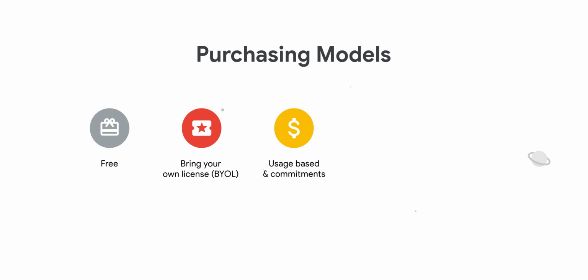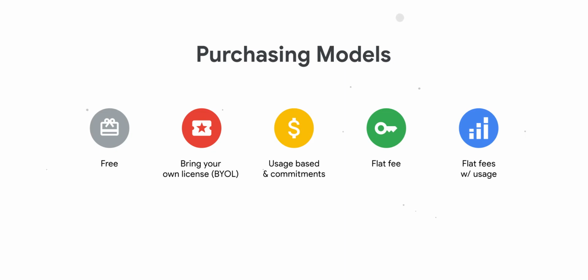We offer enterprise-ready purchasing models with the option of free trials. Our purchasing models are: Free. Customers can use your product free of charge. Bring your own license. Customers pay you directly for the product. Usage-based and commitments. Customers pay for your product based on metrics that you choose. Additionally, you can create minimum spend commitments using private offers. Flat fees. Customers pay a flat rate for access to software and its features. Flat fees with usage. Customer pays a fee for using the software, which includes a feature set and usage. Any additional usage incurred beyond what's included in the fee is charged for.